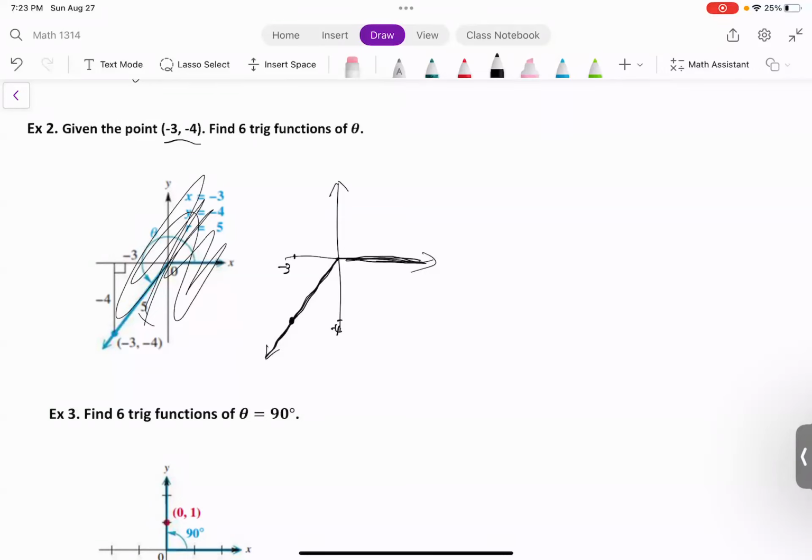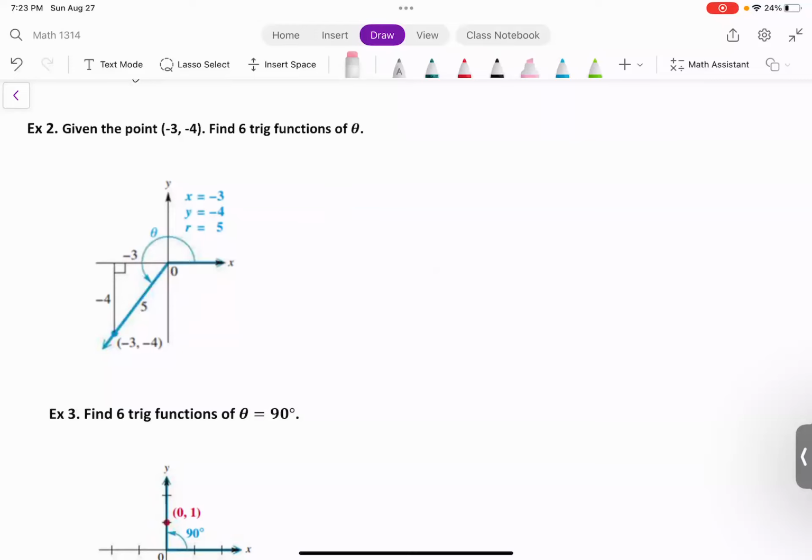of my theta. So this is the initial side. I'm not really good at drawing, and this pen is not very helpful to make straight lines. So from the initial to the terminal side, this is theta. And then what should I do next? I need to find the r between the 0 and the terminal side. It's very messy. Let's come back to see the picture provided by the textbook.